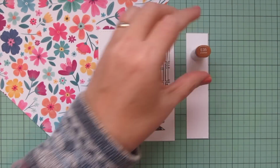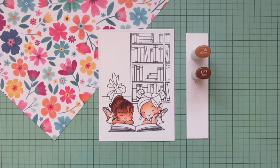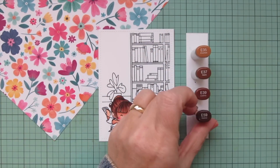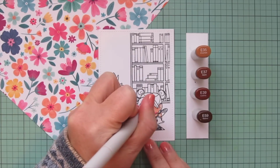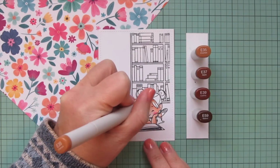The second fairy I also wanted to be a brunette because I actually colored them to look like myself and my childhood best friend growing up. And we both had brown hair. Hers was a little bit darker than mine.